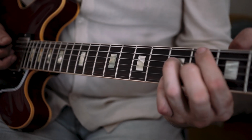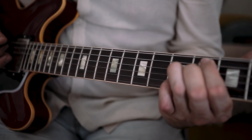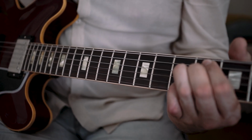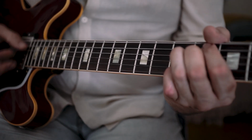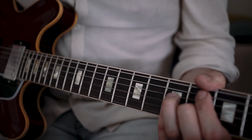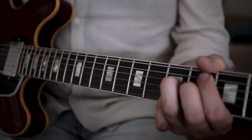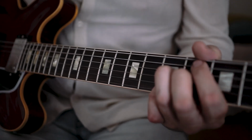And this chord is 4-5-4-5, starting from the A string, but you slide it up one and then slide it back to where it's supposed to be. I'll do another video in the future on blues rhythm because you can do really cool things with just three chords. And it all started with T-Bone Walker doing stuff like that.